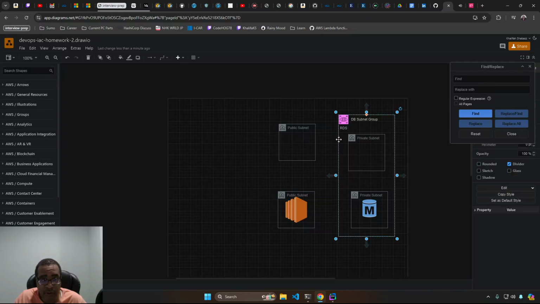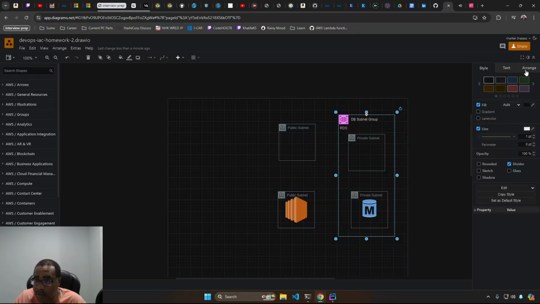I wonder if I can change the color. Sure I can. Yeah, that'll work. That's close enough.